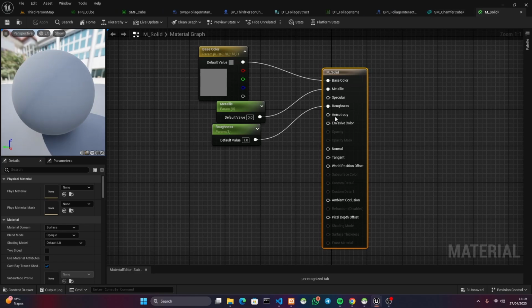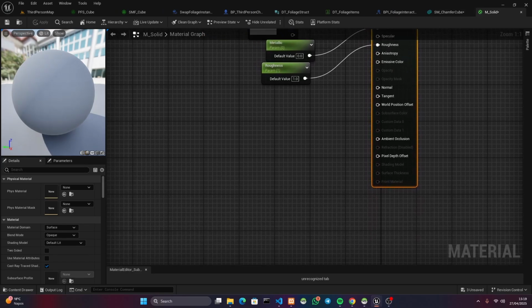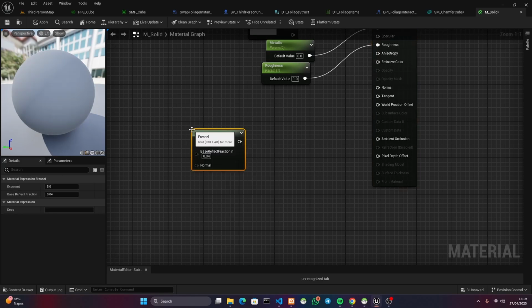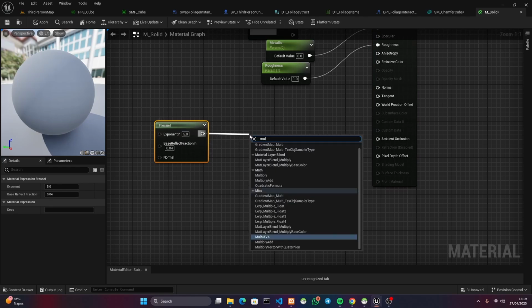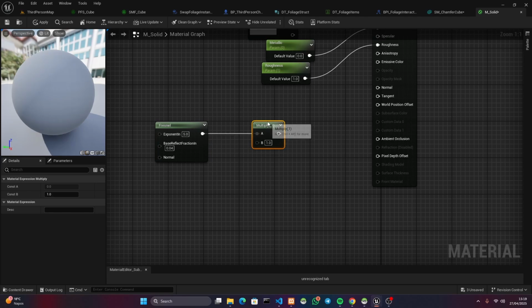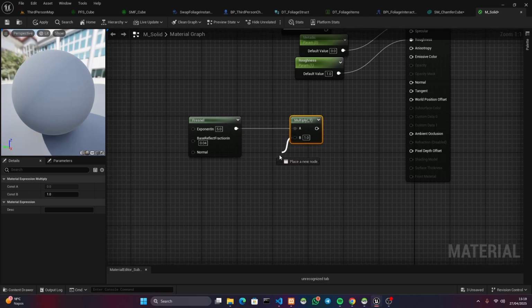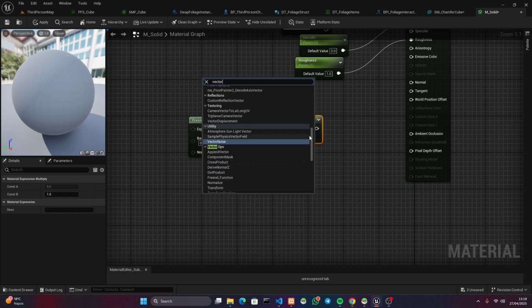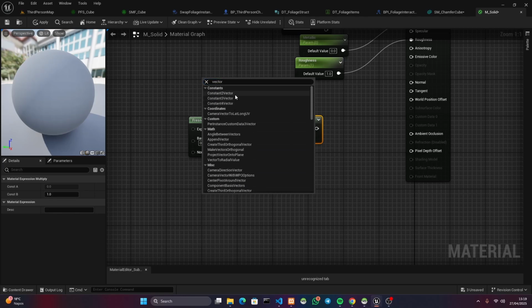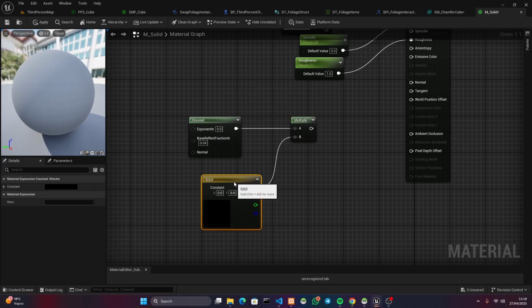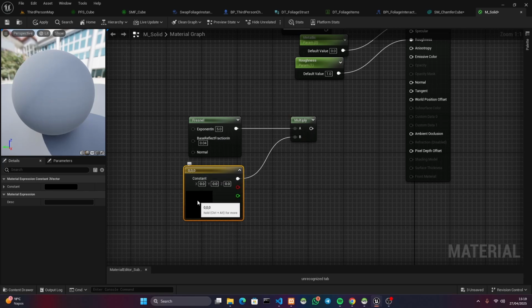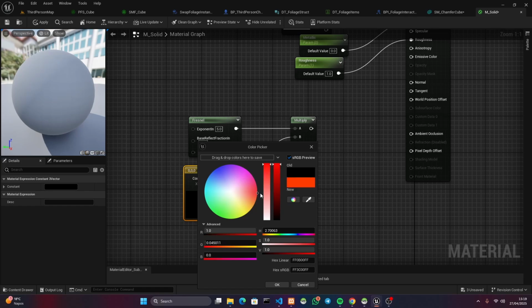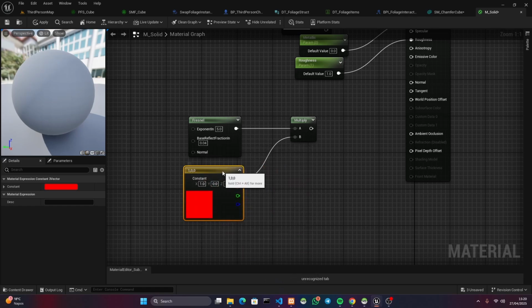Let's apply our kind of outglow effect, right? And the outglow effect will be really simple. We need to get a Fresnel node like this. Don't touch it, leave it as it is, all good values, multiply, like this. And we're gonna multiply by a constant 3 vector. Yes, that's the one we need. Let's set this to, I don't know, whatever you might wanna do, a red outglow, whatever.